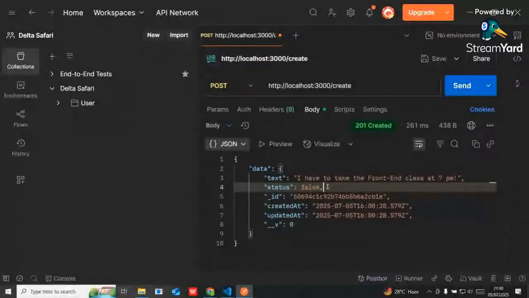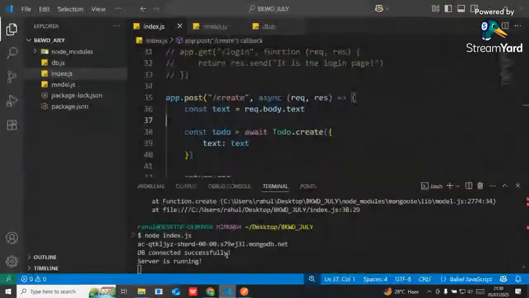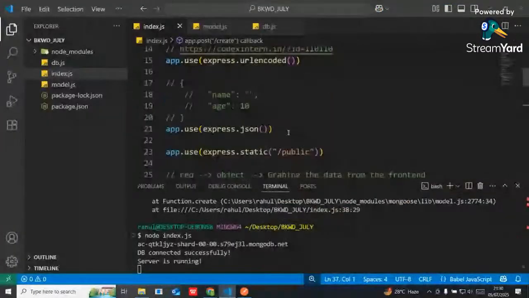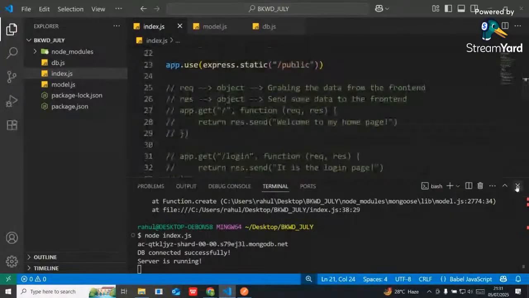You can see now the data has been created, and here you will be able to understand the use case of express.json. Previously I told you, if you use express.json, you are telling your backend, hey backend, you can now get all the data, whatever data is sent in the form of JSON. Got it? Okay, now let's create another endpoint and another controller, guys.